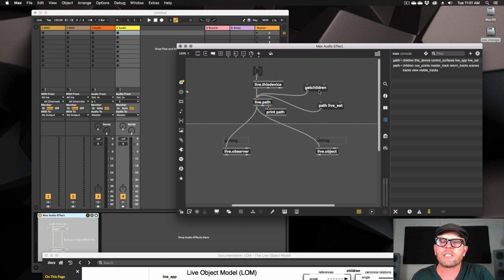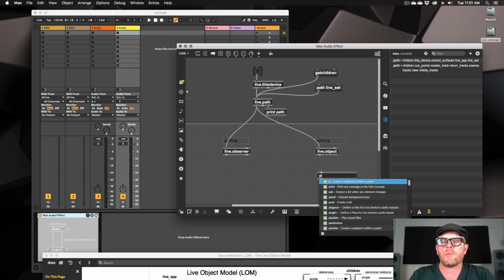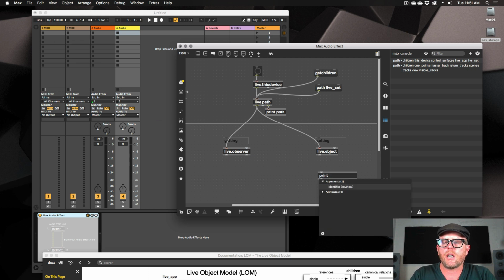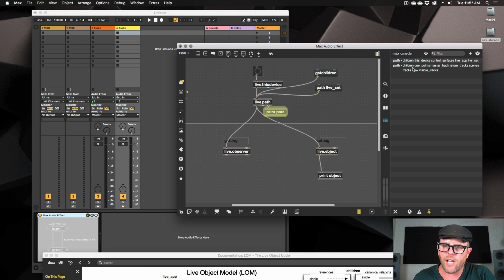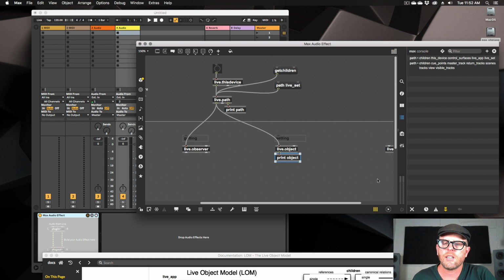and this works just fine, but I'm going to look at this from a little bit different perspective. So I'm going to move these up and out of the way, because what I'm going to look at is I'm going to start using live.object as kind of my primary navigation tool. So let's add a print object, and again, you don't need the object there. This is just so that it has the tag over here where it's coming from. We can get rid of that later, but for right now, that's just going to be kind of our useful tool. Let's move this over, get a little more real estate going here.